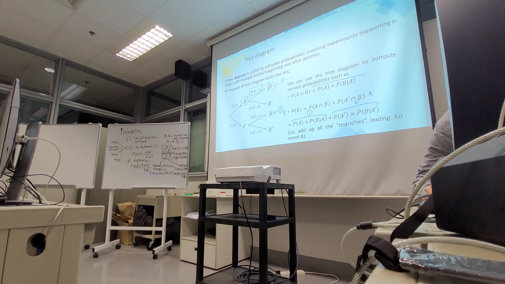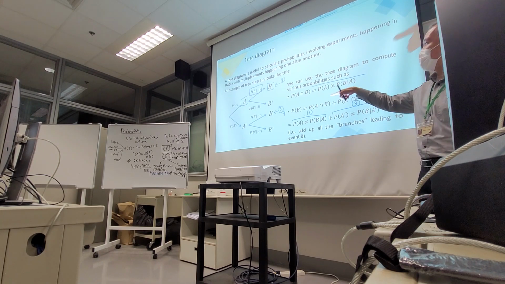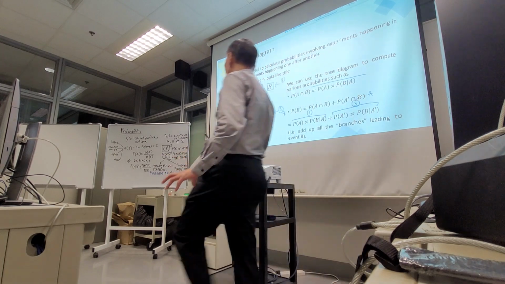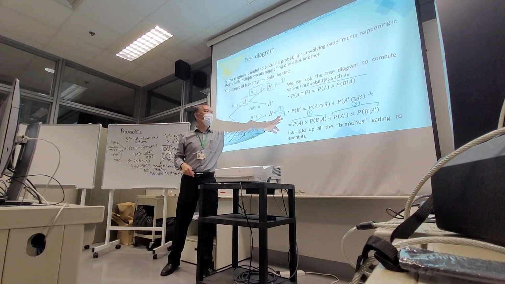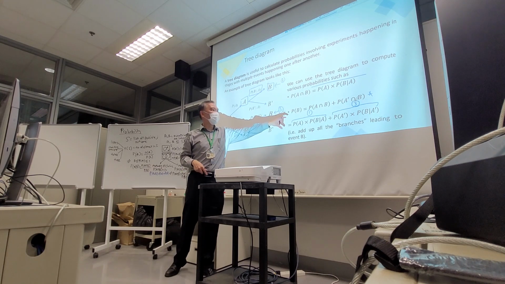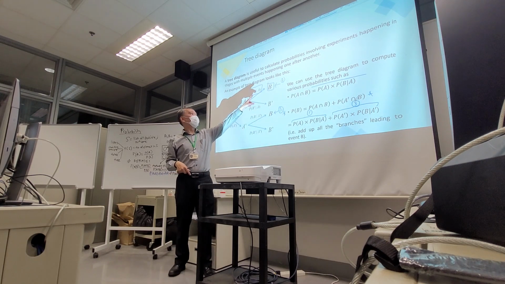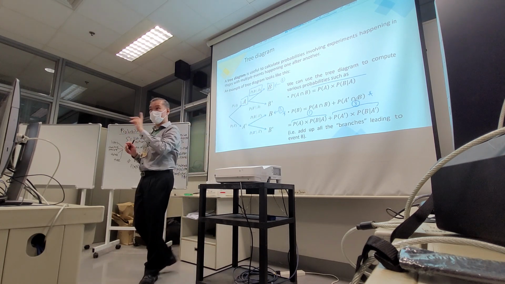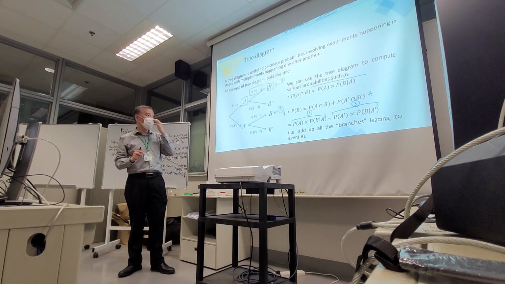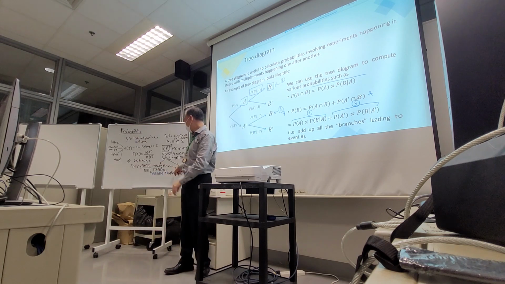Okay, so once you understand how to construct this probability tree, you basically do not need to remember this formula. Because this formula, that's how I showed you, right? From the tree itself, you can actually derive the formula. You don't need to go and memorize the formula. That's something I like about mathematics. You don't need to remember this. I don't even write this here.